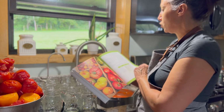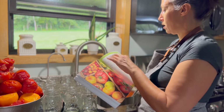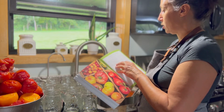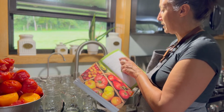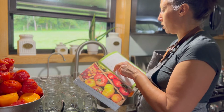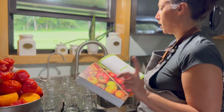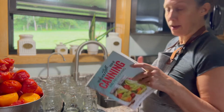For adding tomatoes to one pint jars, working with hot jars, add 1/4 teaspoon of citric acid or 1 tablespoon of bottled lemon juice. Okay, that is for the pint, and that's what I'm working with now. Not the quart. The quart, you use 2 tablespoons. Okay, so we're good to go.